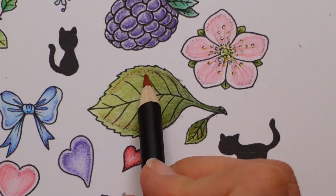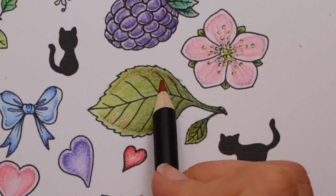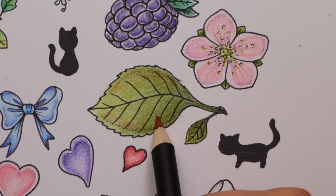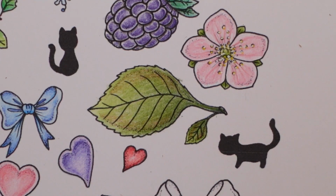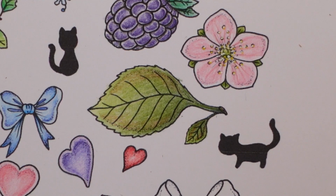I couldn't imagine what it was going to look like, so I thought I would just add in and see what happened. There we go. Huh, I like that. I think that's really interesting. I'm going to put a bit there. I don't know why, I just think it looks good. I'm just going to get my brush, give it a sweep. There we go. Yeah, I'm happy with that.